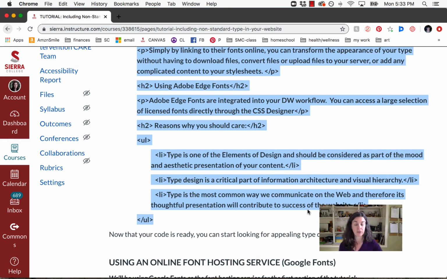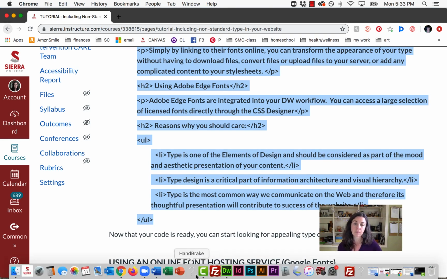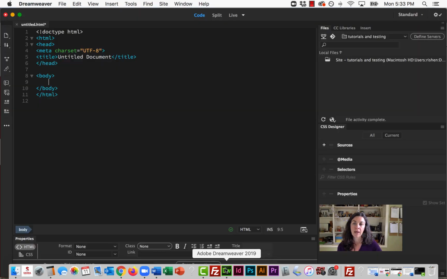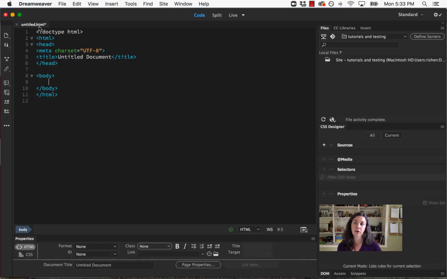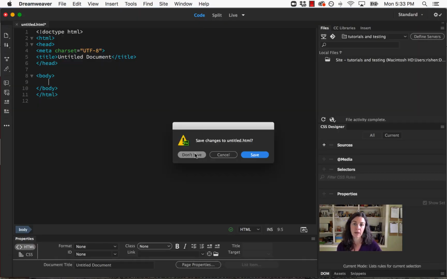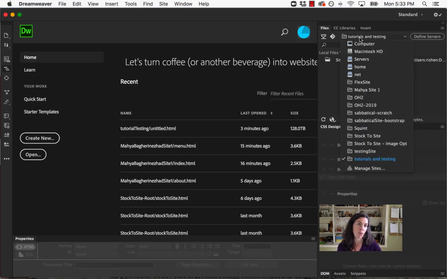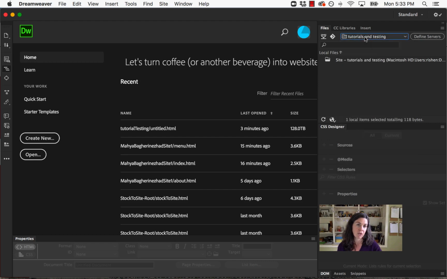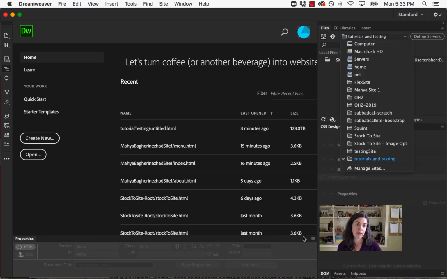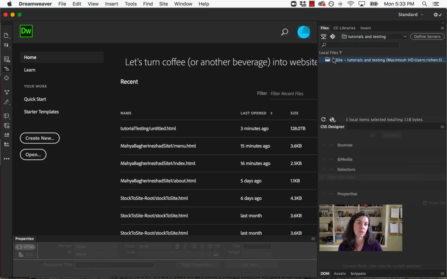So I'm going to switch over into Dreamweaver right now. Here I go. And inside of Dreamweaver, let me go ahead and clean up my space. I have already left my website and I have come into my tutorials and testing in here. Once I'm inside of my tutorial and testing folders, I'm going to find that root folder up here at the top. You're going to have other subfolders already, but this is a new testing folder for me.